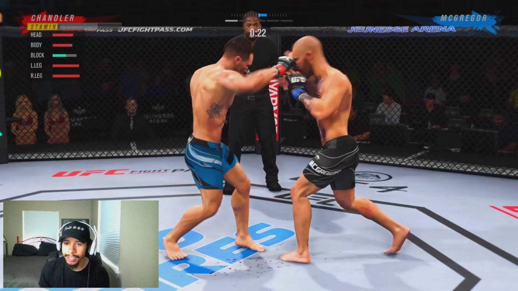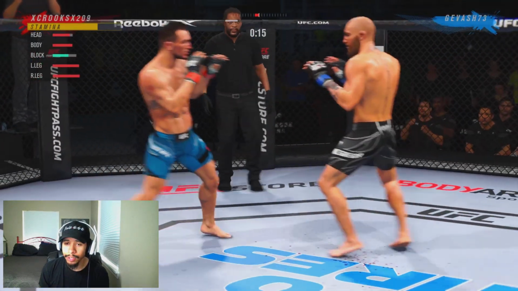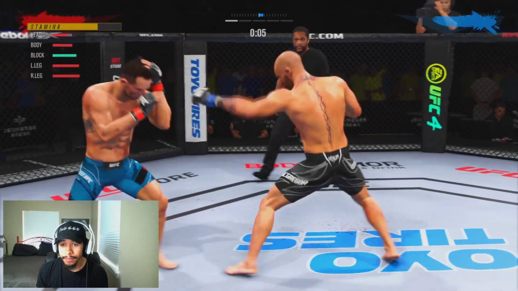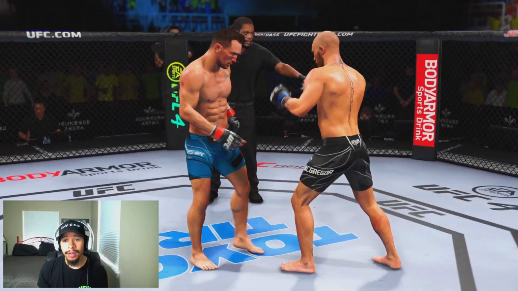So here we're just taking our time. Catch him with a good 4-piece. But we had low stamina, so we just need to be careful. Now he's starting to throw out these knees, or those elbows, I'm sorry. And that's going to be the end of the first round.